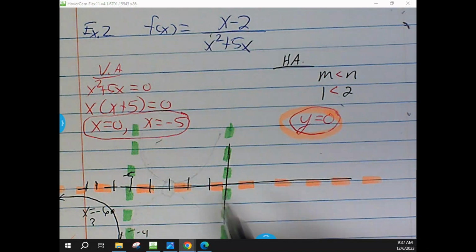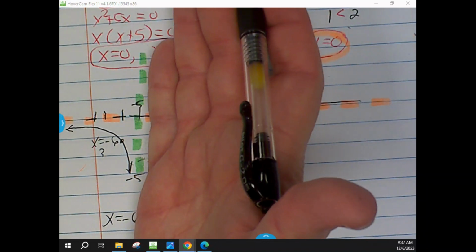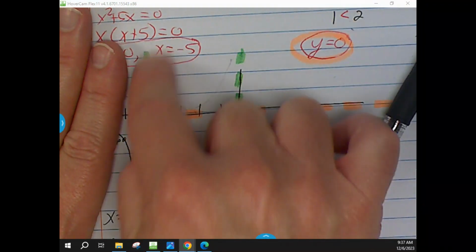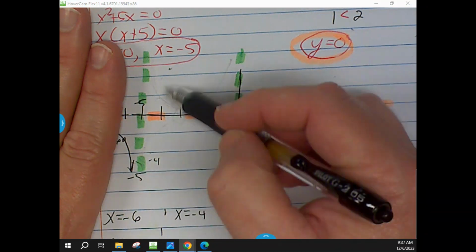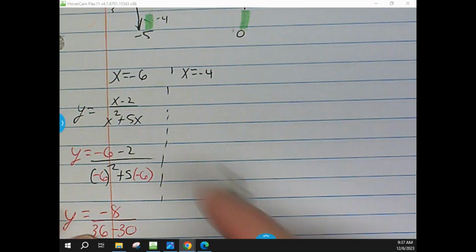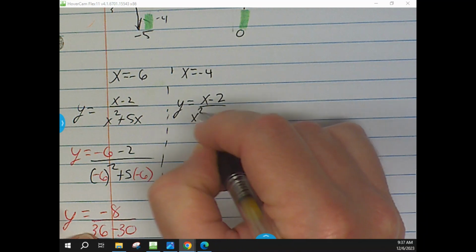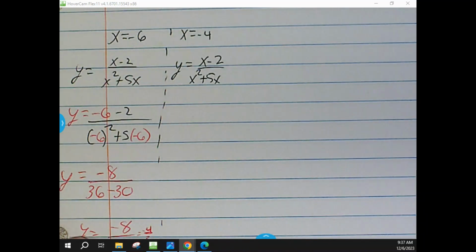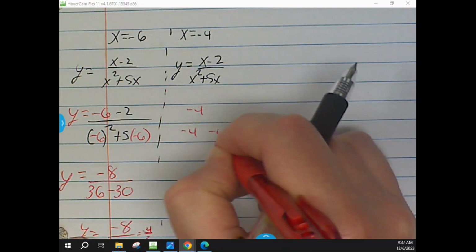Okay, so now we've gotten everything to the left side of that asymptote. We know it's going to be in the bottom. Now we have to figure out what's going on the right side over here, because it's either going to be up here or down here. If we plug in -4, it should tell us whether that point's up here or down here. Again, we're going to plug in the -4.